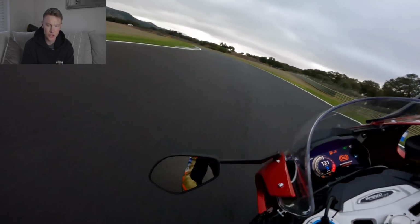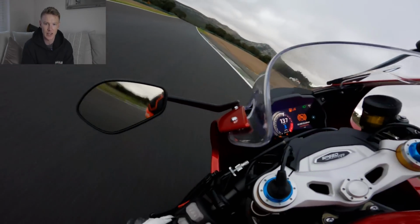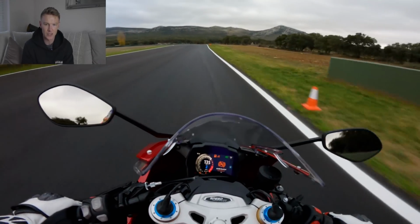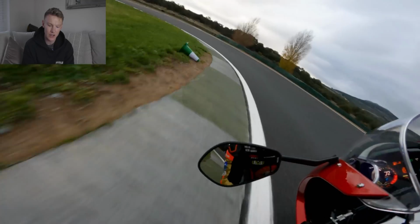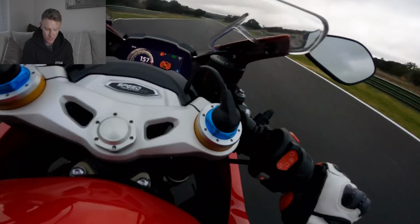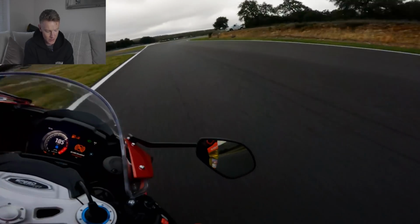You can see a short shift. The reason I short shift, and for people that don't know what that means, it's basically just clicking a gear earlier than you normally would, so you click it before the bike's revving out. You do that to prepare for the next corner, so you get into the gear early whilst you're on the side of the tyre, so the RPM's in the right place when you get on the throttle at the next corner.